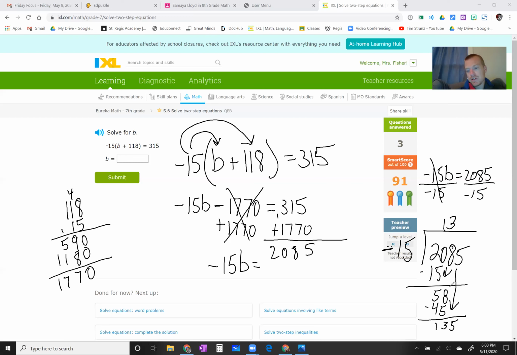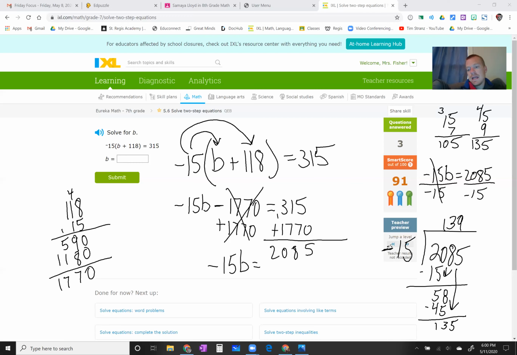Well, let's think about it. So 15 times, if we go up here, I'm just going to write this 15 times. Let's try 7, see what that is. Guess and check. 5 times 7 is 35. That's 7, so that's 105. So it's going to go more than that. Let's try 15 times 9. 5 times 9 is 45. 9 and 4 is 135. So there we go. So we know it's 9.